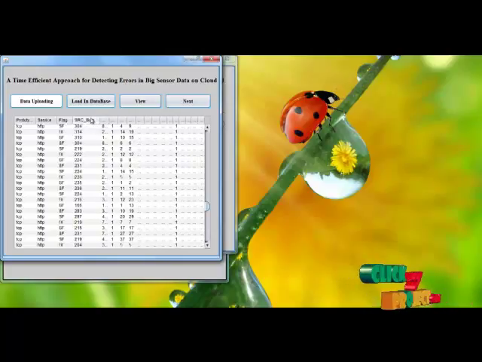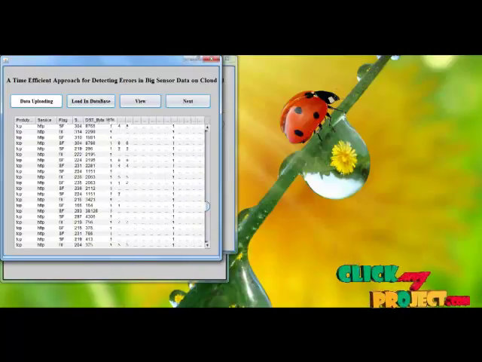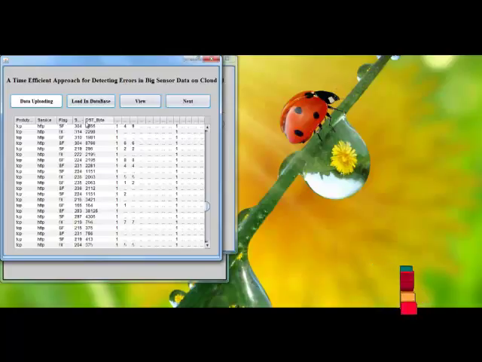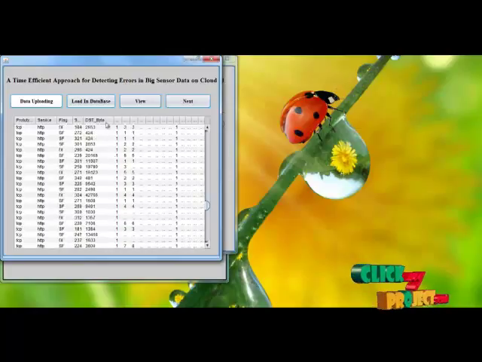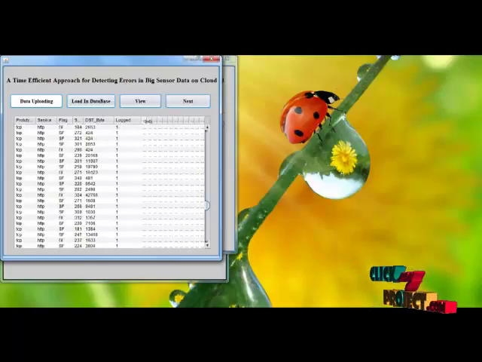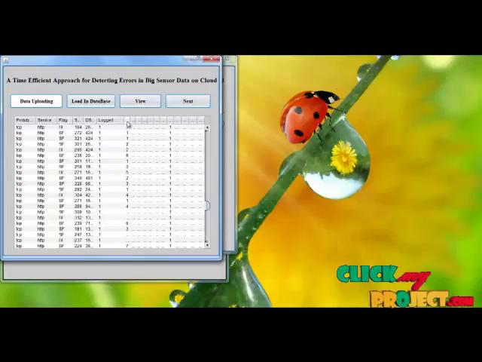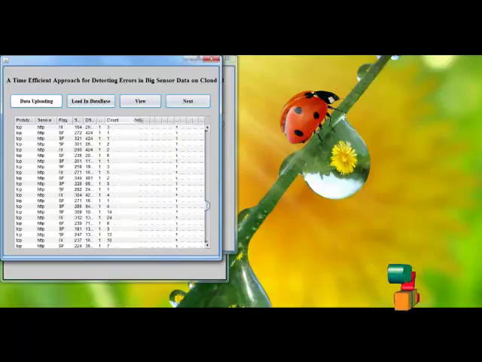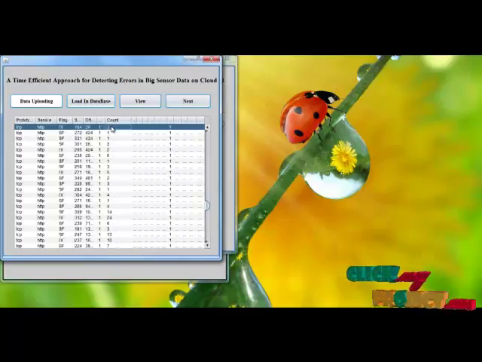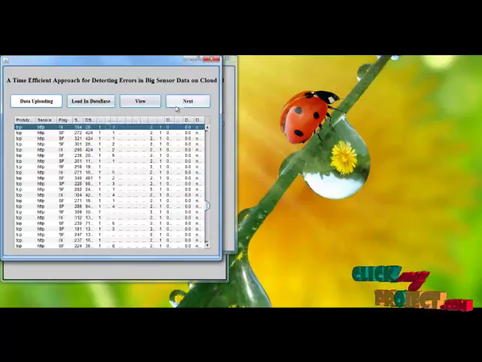The source byte is the byte which is transferred from the source to destination, and this is the destination packet, the source packet transferring and the destination packet receiving. Then logged, the count representing the total number of times the bytes are transferred from source to destination. These are all the attributes.